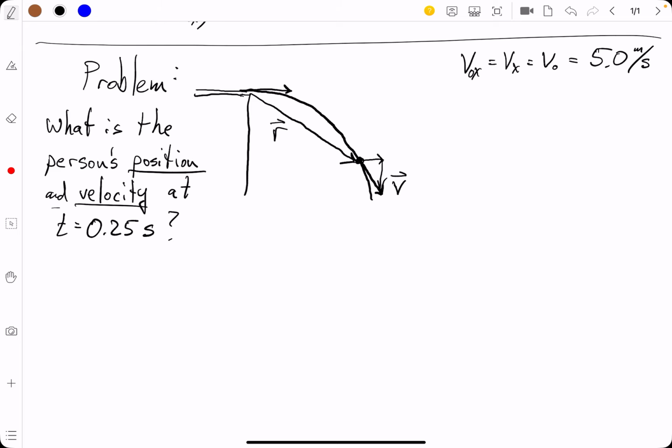What coordinate system are we in? There's quadrants, right, to a system. So we've got quadrant 1, quadrant 2, quadrant 3, and quadrant 4. We're going to be in quadrant 4. Okay? What does that tell us? That means that we've got negative going down and positive going to the right. Okay? And that's the same for both our positional vector and our velocity vector.